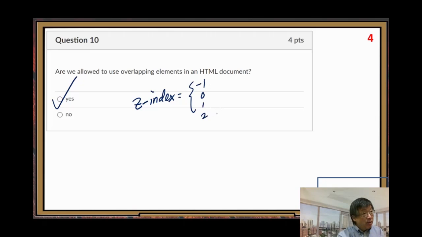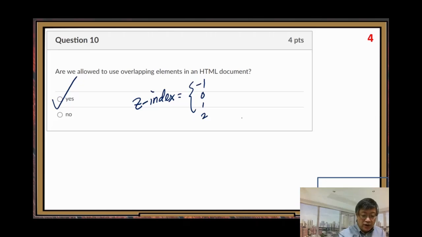The element with the larger z-index number will be put on top, in front.